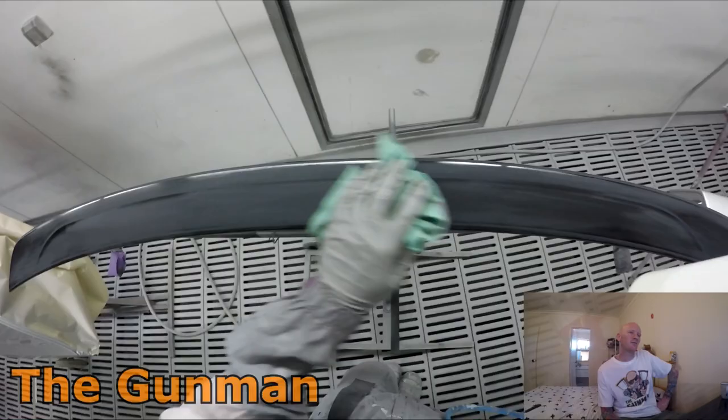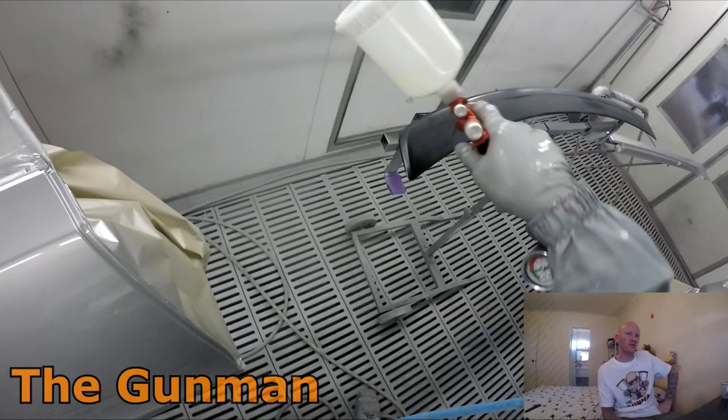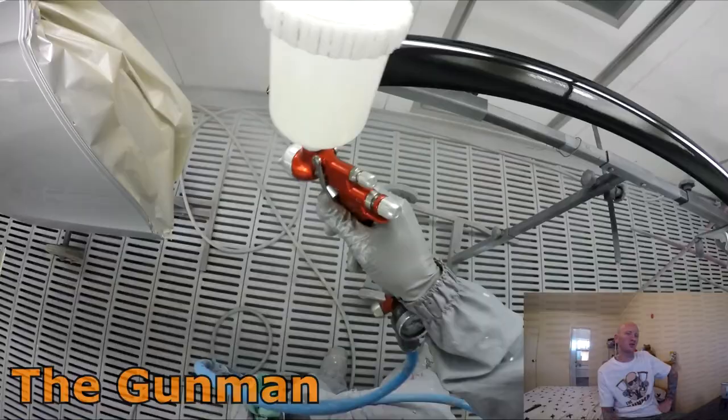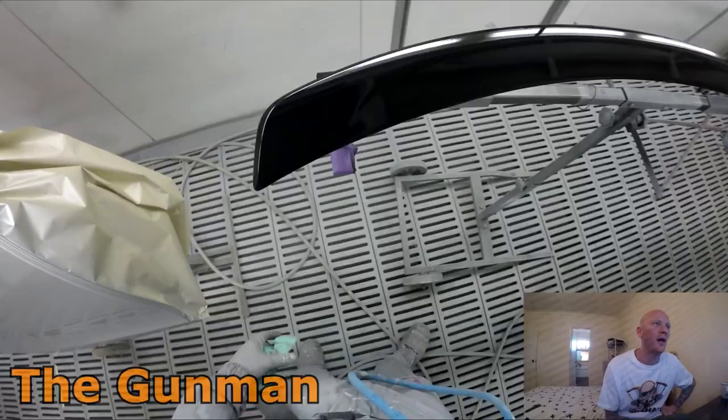Continuing on, the settings stayed the same for this gun, so that was full fan, and I think I had it 2.5 turns out on the fluid, because they're a fast gun, and that was my biggest gripe with the 4500. They were a touch slow. And Sagola actually told me, when they got in contact with me to send these guns out, that they'd watched my previous review, taken on board the criticism, and thought they'd sped this gun up. And they definitely have.